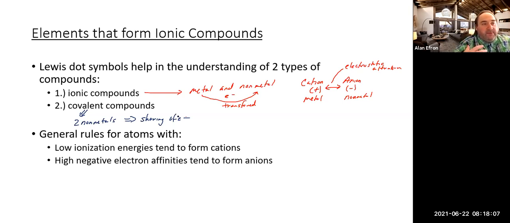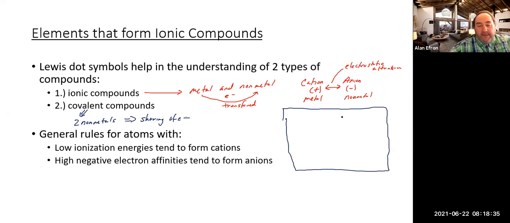So why do we see the difference in an ionic bond and a covalent bond, as we'll see as we go through this chapter? Why is there a difference where one transfers those electrons and one basically shares electrons? It has a lot to do with all those periodic trends that we talked about yesterday. You just think about the location on the periodic table of where we find everybody. We've got our nonmetals over here, right? And pretty much our metals over here.